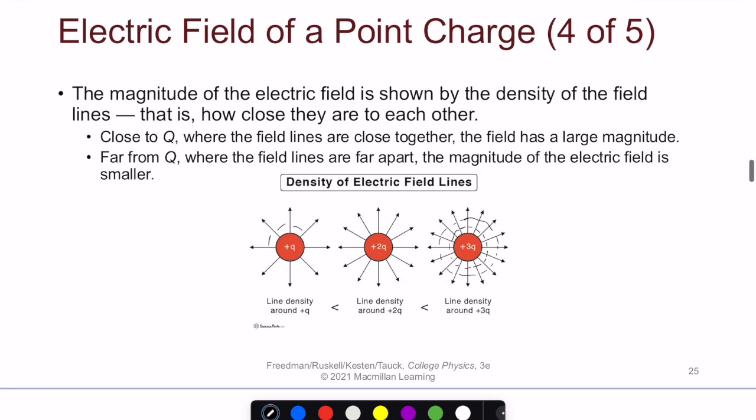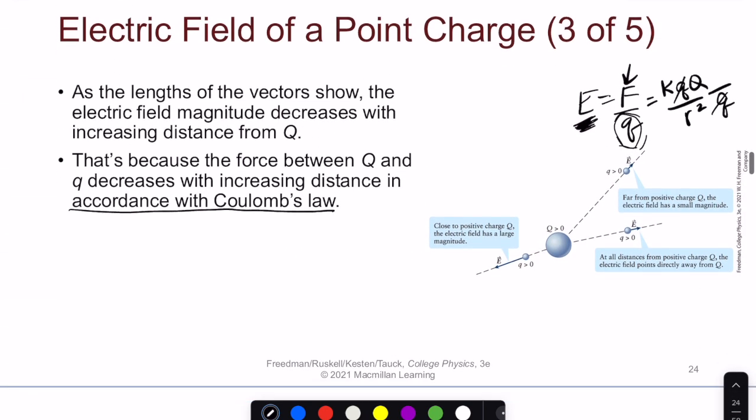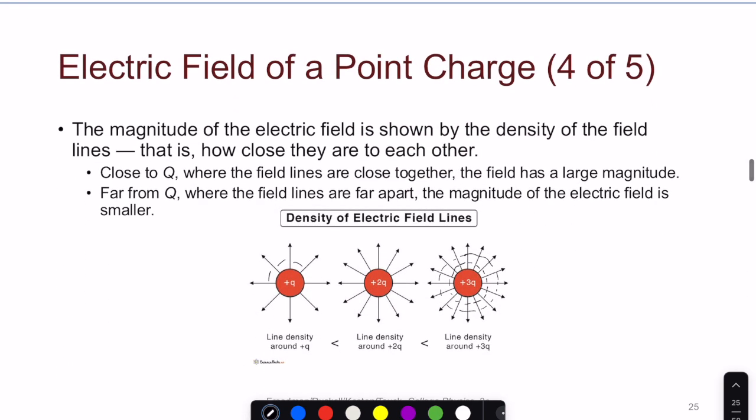So visually, what we saw here is that electric fields are vector arrows that exist anywhere in space around a charge. We can examine the density of electric field lines, and that can give us a clue of how strong the charge is, how large the charge is. Low density around a charge would indicate a small charge. High density of electric field lines, a little bit bigger. And then here you can see even higher density of field lines indicates a larger charge.